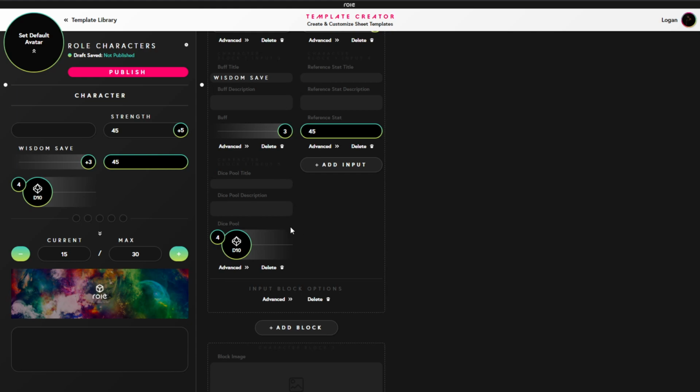So what's going to happen when somebody's playing the game is if they click on this skill, it will open the die roller and it will automatically fill it with this number of D10s. It'll say, I have a score of 4 and it's set to D10. So when I click this, the die roller will open and 4 D10s will automatically be placed in the die roller. I can change this to any die I want, say a D8 or a D20 or a D100. And I can change this score to whatever I'd like. Again, this is super useful for games that have stats that are linked to how many dice you roll.